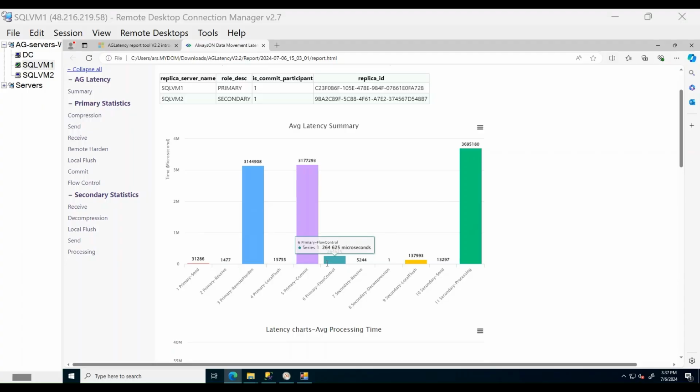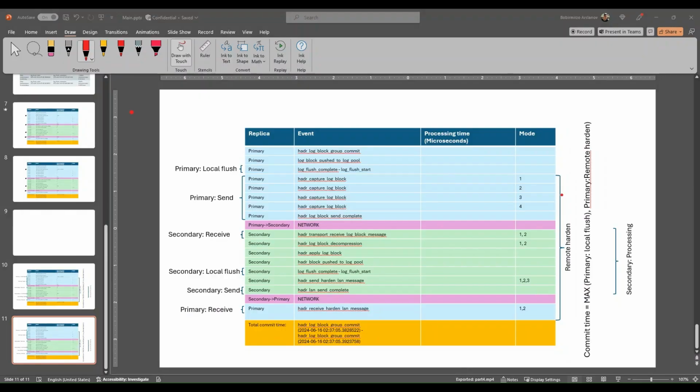So, let's go back to the diagram. Our findings show that the remote harden until here is high. As a result, total commit time in the primary is also very high. At the same time, we found that the secondary processing during this range is also high. This means that remote harden is increasing because of high processing time in the secondary.